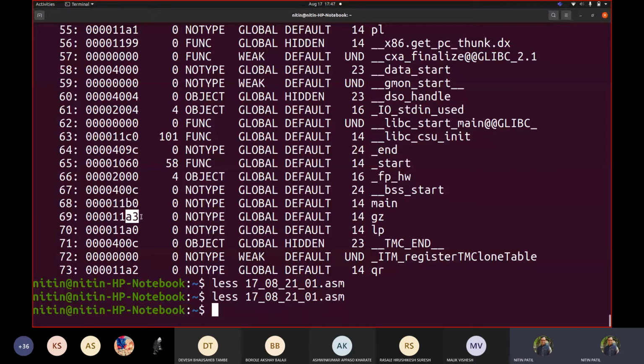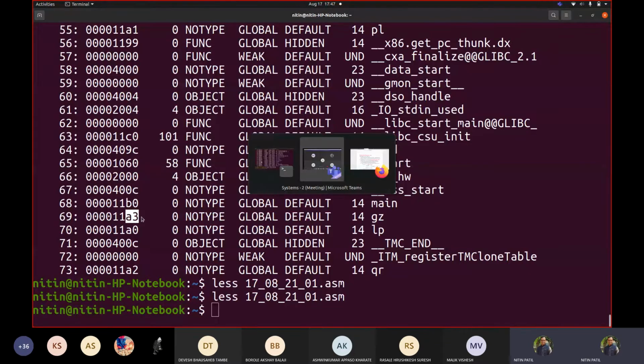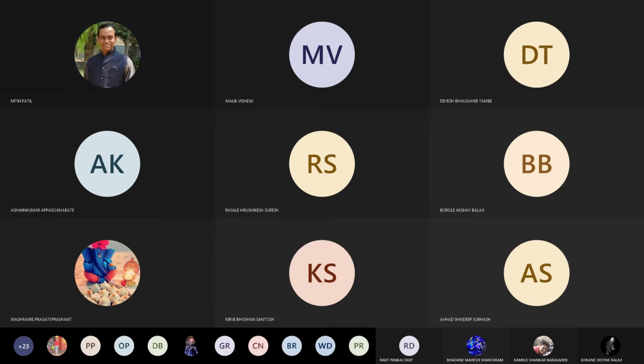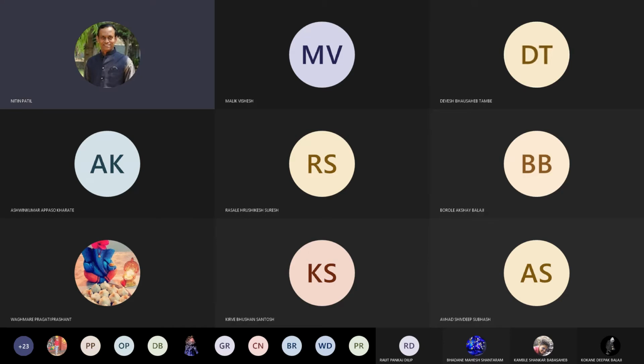Whatever entries are added which are not used at all should be removed, abstractly. If they are to be removed, then we will definitely require some kind of operations to address this issue of the symbol table. Correct? Okay. So any question till this time?